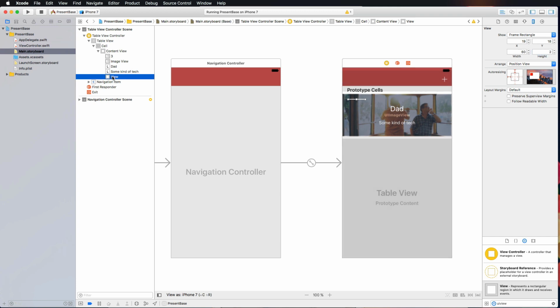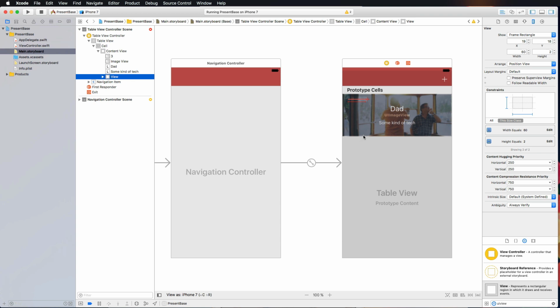So we can start with this view by fixing its width and height. And I'm pressing Control on my keyboard and dragging in my view controller scene in this way. And then I press Shift on the keyboard and select width and height to fix the width and height of my view. And then I also want to position it in the center. So how do I do that? I'd simply press Control again, click and drag to my content view of the cell, and tell it to center horizontally and vertically by pressing Shift on the keyboard and hitting Return.